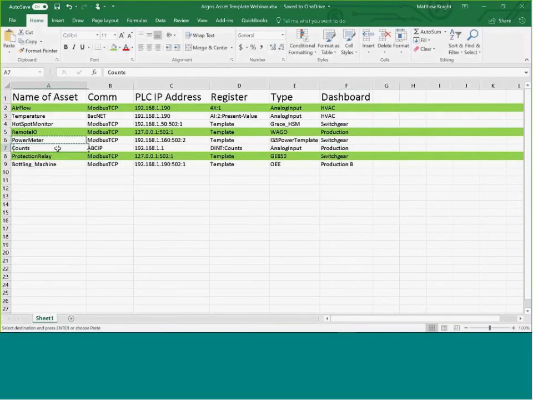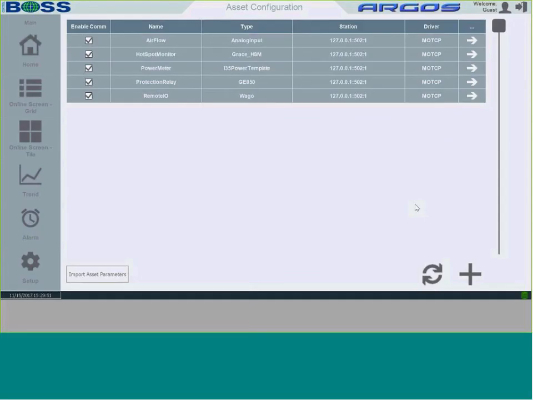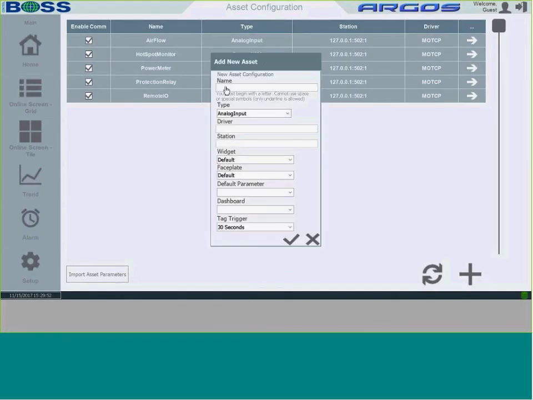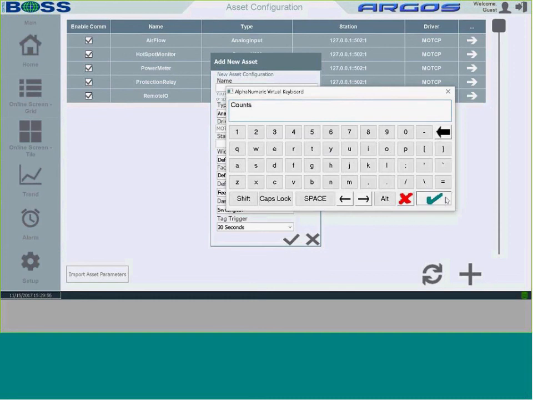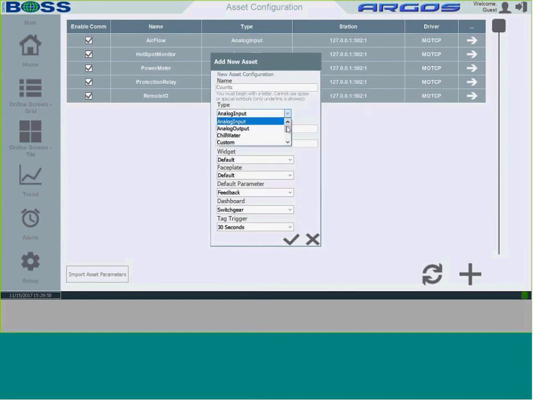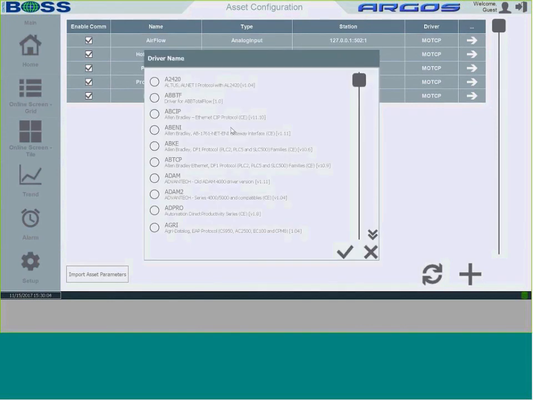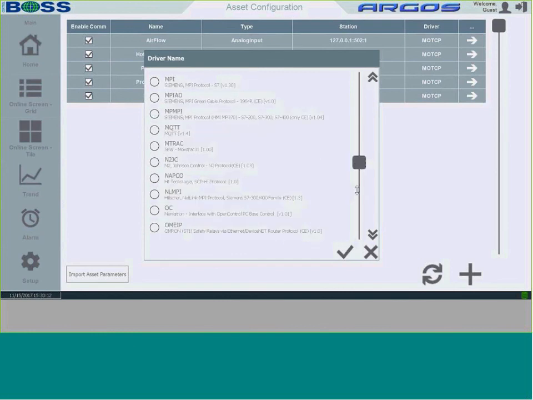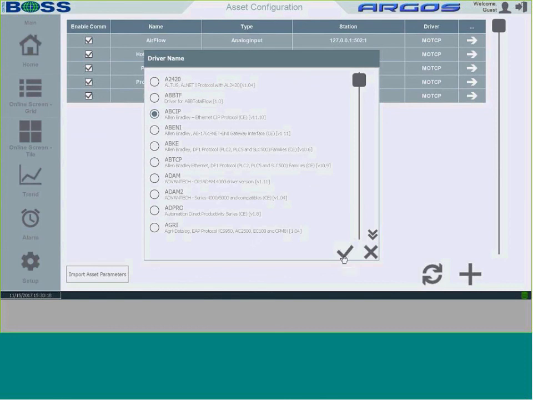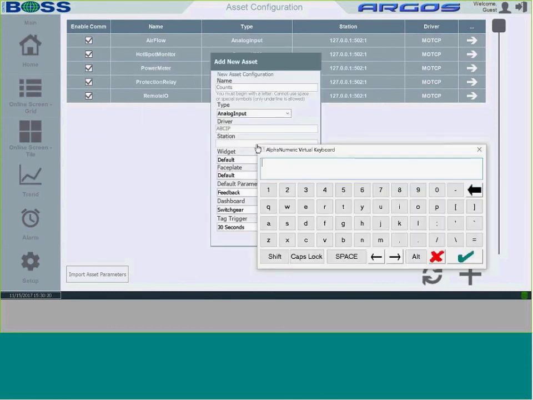And then the last one, we'll add an Allen Bradley just to show the difference in drivers. So if we had some counts that we wanted to monitor and check, and we wanted it to be an analog input. Right now I'm sitting on Modbus TCP, but maybe I've got an Allen Bradley CompactLogix or ControlLogix in the field. So I'm going to select the driver. These are all the drivers we have to choose from in InduSoft. Every driver in the InduSoft system is inside of here. So I create that. Once again, I'll give it an IP address.